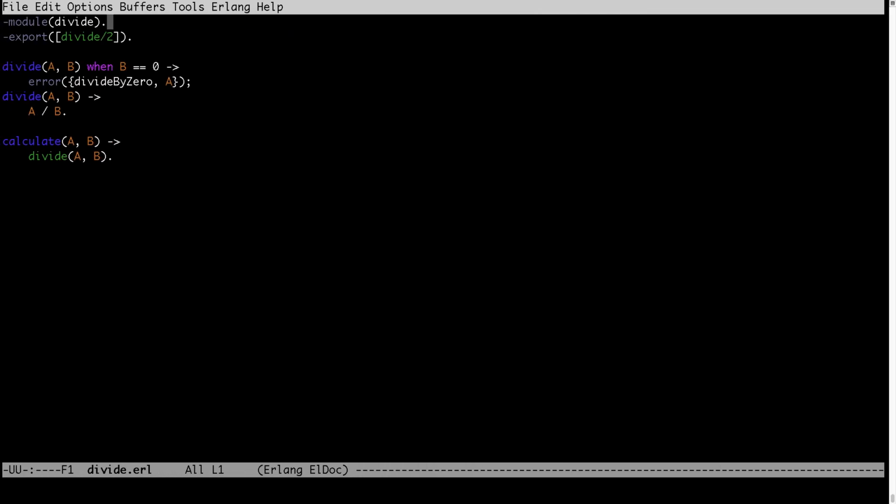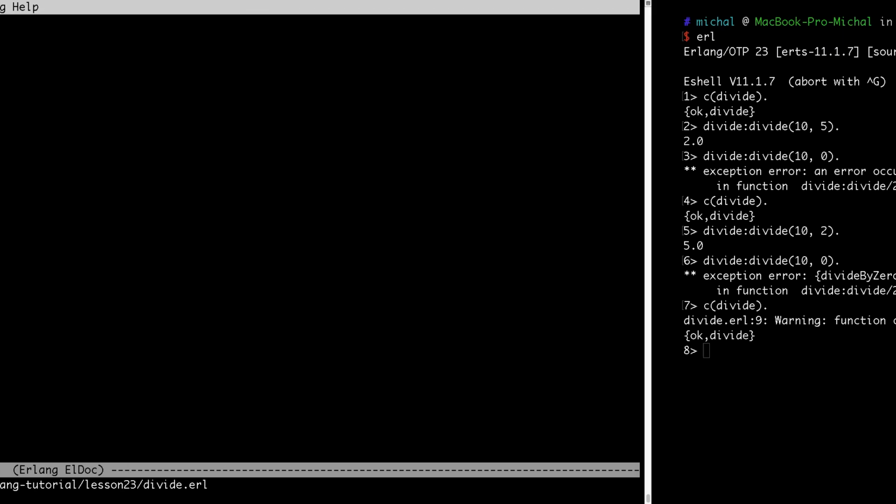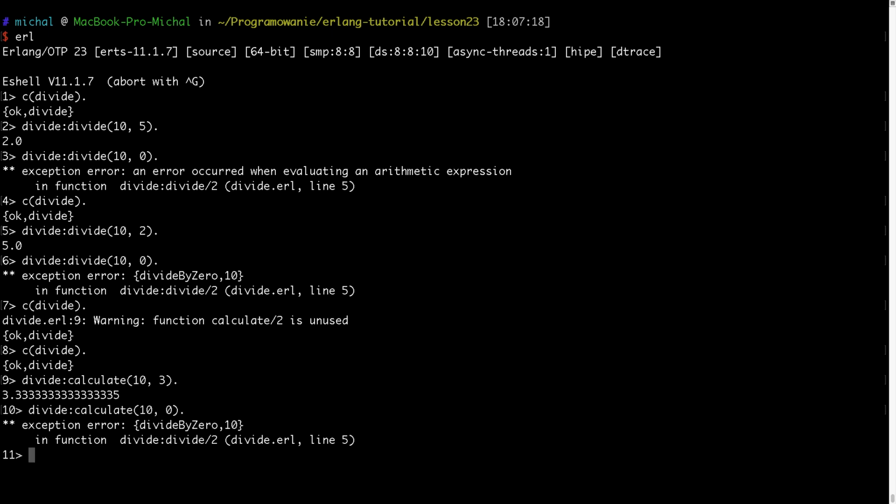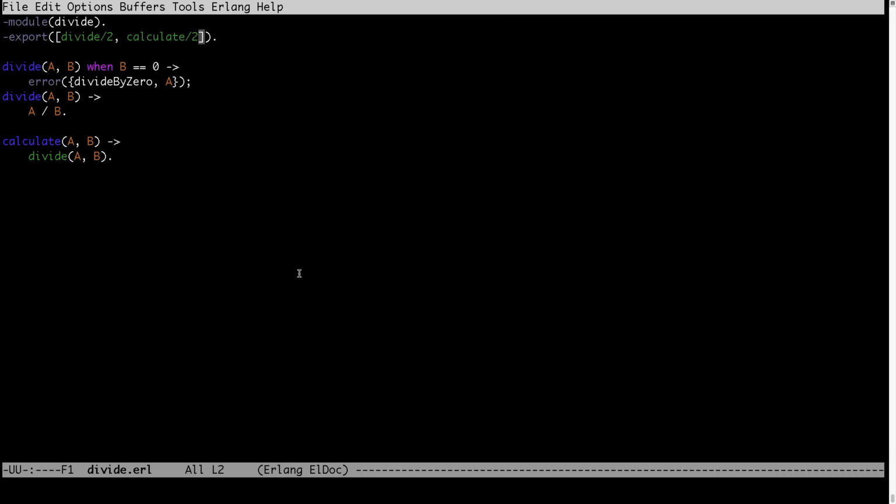Of course, I need to export my function. Okay, here you see it's wrapped, but it doesn't do anything useful yet.